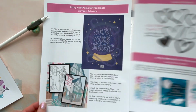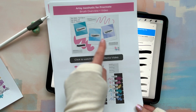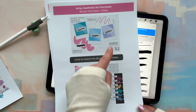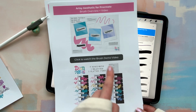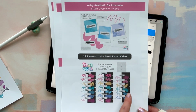Oops, I've got this out of order here. All right, so page 2 shows you your shaders, your fine liners, which you'll be doing your sketching with, and then also your background textures, which are in the form of a brush. Then you have 15 mixed media brushes, 5 brush pens that are also mixed media style, and 3 splatter stamps. And this will just make it easier for you to see which brush does what as you're working, so you can use it as a reference.